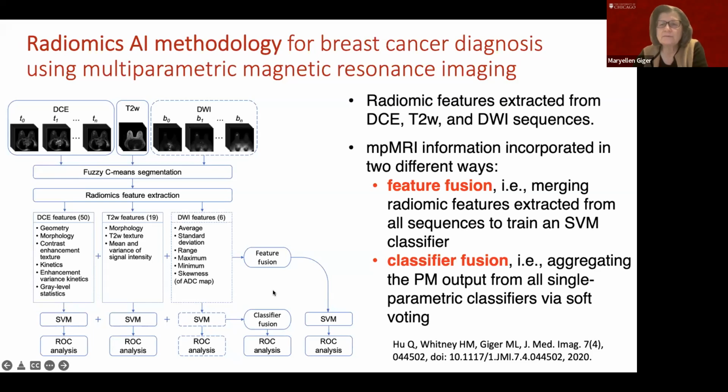And then we looked at different ways to merge the multi-imaging information. We looked at feature fusion, where we merged all the features into one classifier to see the performance. And we also did classifier fusion, where each classifier was trained separately based on the type of image and the features. And then we merged the output of those.